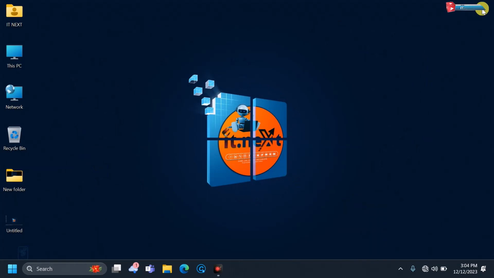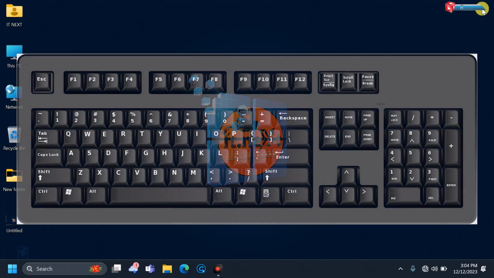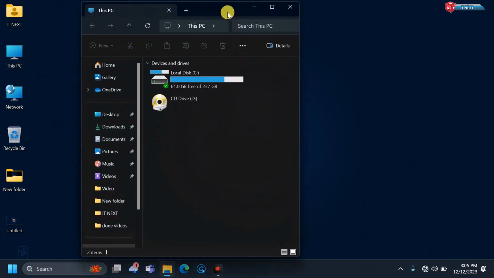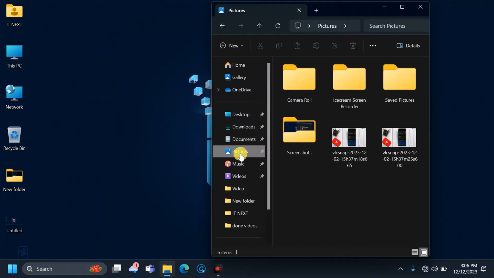The alternative method for capturing a specific window: to take a screenshot of a specific window, press Windows plus print screen keys simultaneously. This captures only the active window you're working in. Once again, the screenshot is saved to your clipboard. You can open an image editing tool and paste it just like before. Or even go and open up the picture folder, there you will find all the saved screenshots.